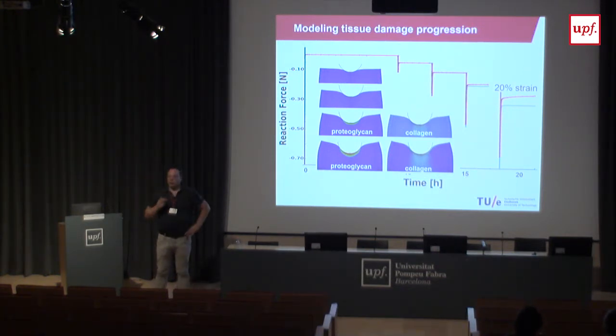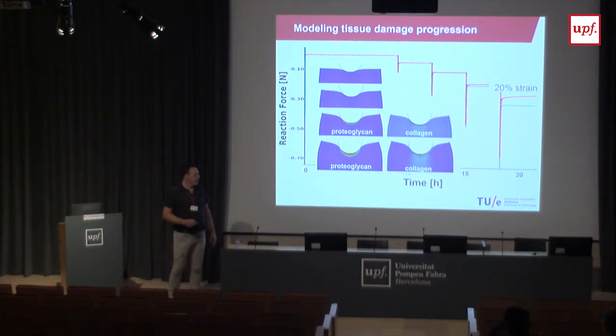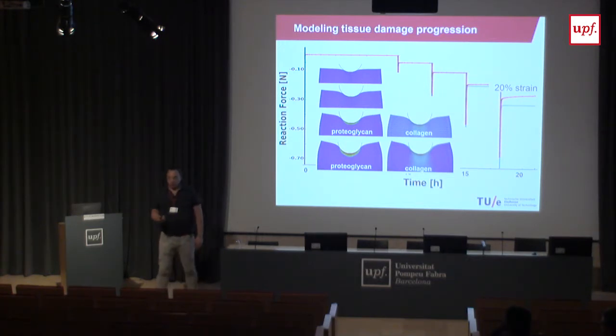Now suppose you don't know this, because the damage is internal and you don't see it from the cartilage, so you think you have nice, healthy cartilage. Suppose you have that red line because it is damaged, but you don't see it, and you fit your material parameters to it. Then you get a completely different fit of your material parameters, because you think it is healthy tissue that you're fitting. But really, it is determined for a large part by the damage happening internally that you didn't take into consideration. So yes, it matters what you do there.